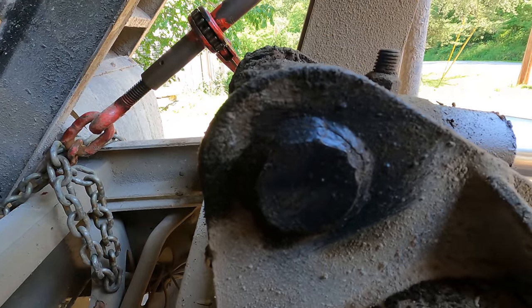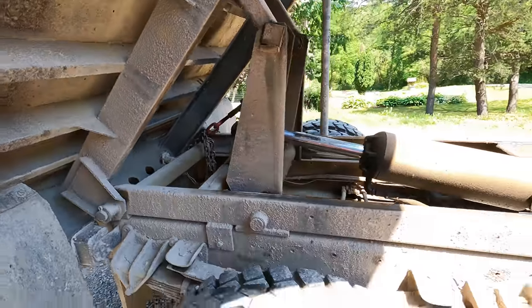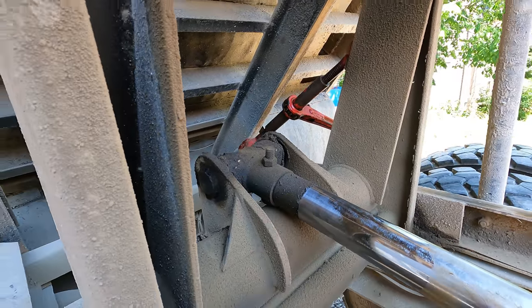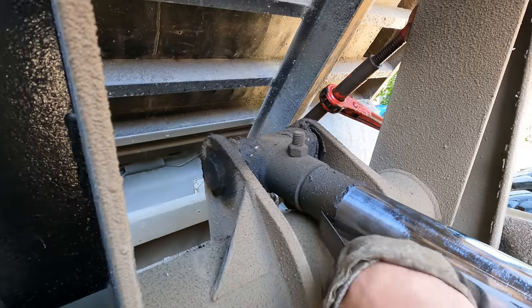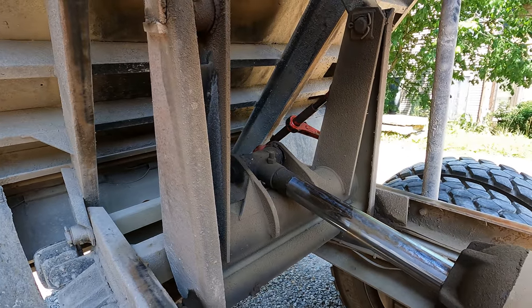Well, check out how stupid this is. That pin cannot be driven out. It's welded in there, both sides welded in there. It is non-removable. I guess what you have to do is take this bolt out of the ram here, and in the up position, you can't get the bolt out. It's going to go about an eighth of an inch and hit that. So that's very disappointing.